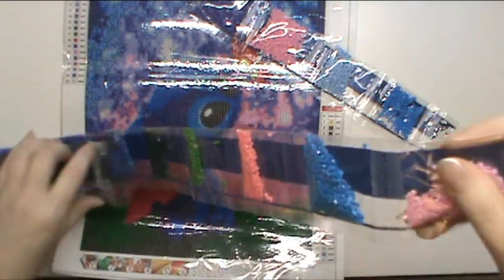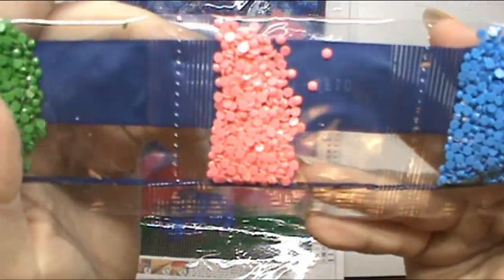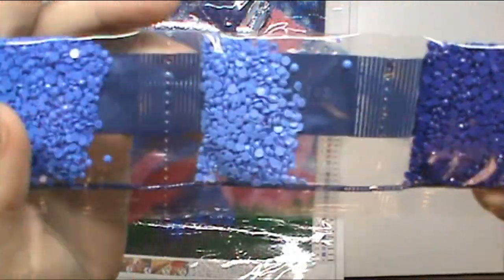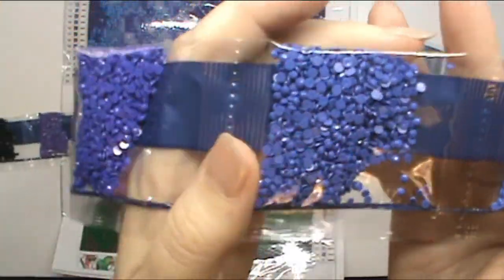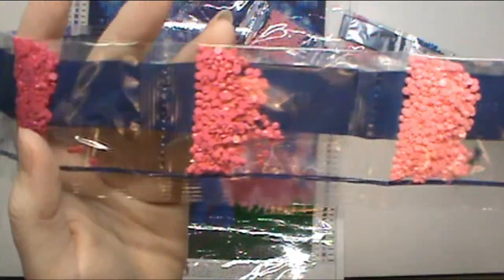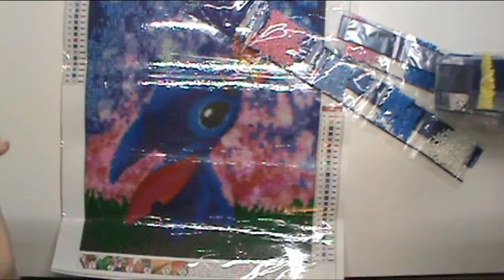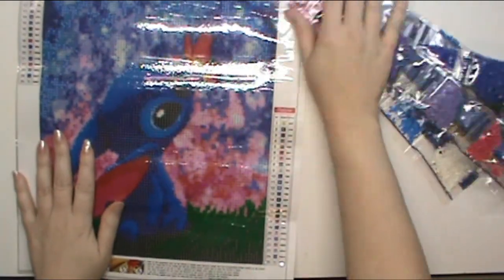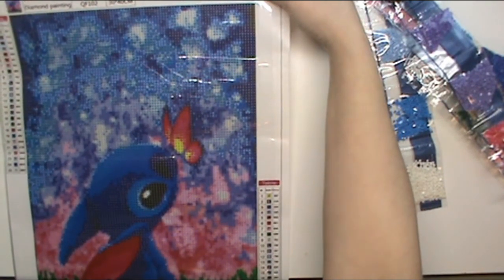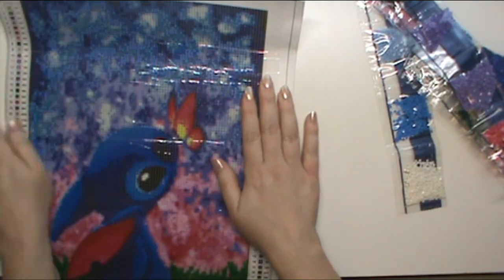And let's turn this over. Okay, so here's the other colors. Lots of bright colors for this one. All the Stitch colors and the sky colors and, oh, look at the pink. Love it. Okay, there we go. So, nice. Nice painting. Oh, yeah. Just some of these you look at and you're just like, oh, so cute.